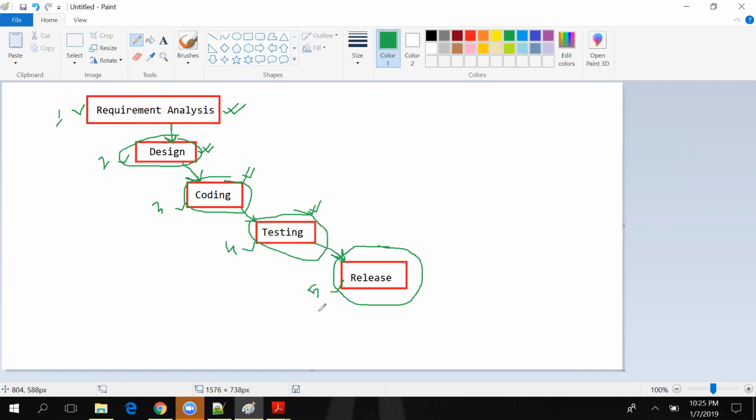But what are the disadvantages? For a big project, this is not the right model. We'll discuss other models. Why? For example, in the testing phase you found some critical issues and raised some bugs. While analyzing the bugs, the developer figured out that there is something very wrong in the design.